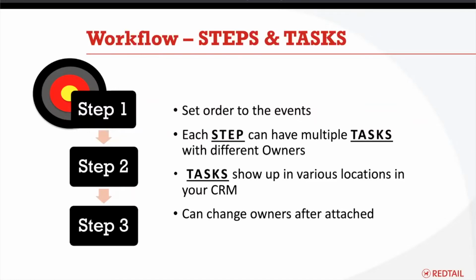But before we do, I want to talk about some of our terminologies. Those are our steps and our tasks. With workflows, you have a set order of events. Those are the steps. Steps tell us what part of the process we're at. In a perfect world scenario, we always want to go step 1, step 2, step 3, and then we're done. What's great about the step is that it tells you what part of the process you're at. Am I in the preparation step? Am I on the execution? Am I on the follow-up?